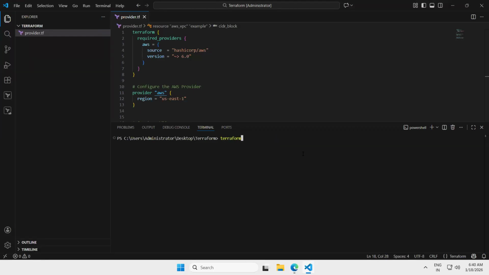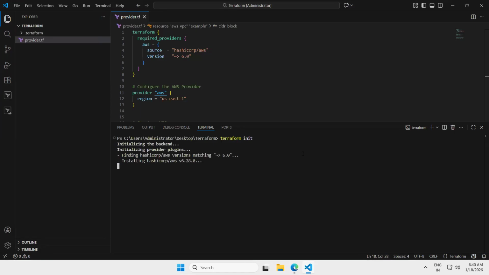Okay. Let's run terraform init. If you have not configured the access key and secret key, what is the error we get? We'll see. So let's initialize it first. Whatever version we have mentioned is going to be installed. Make sure this is mandatory. I'm going to talk about how we can upgrade from 5.0 to 6.0, or 5.1 to 5.3, minor changes and major changes, in a separate session.